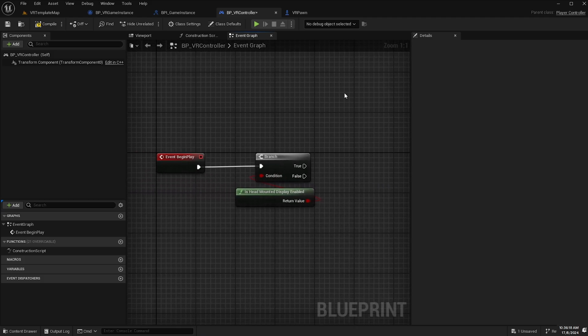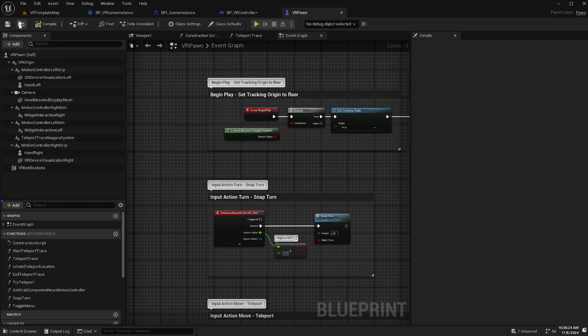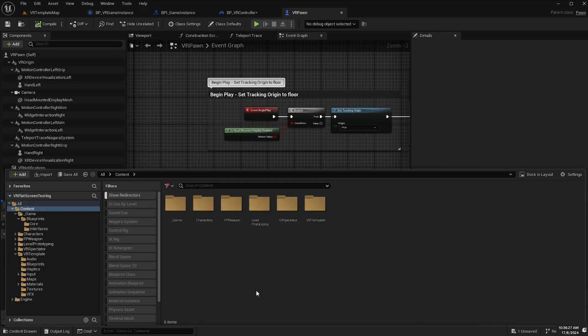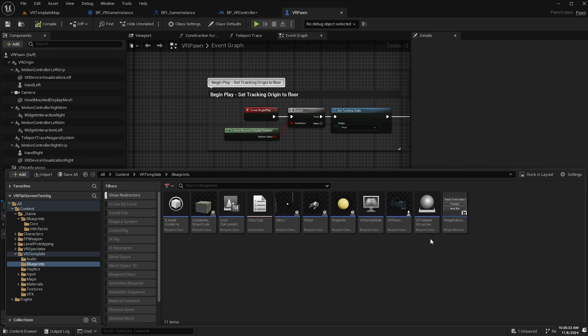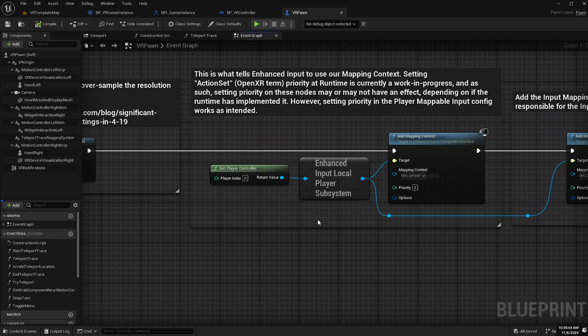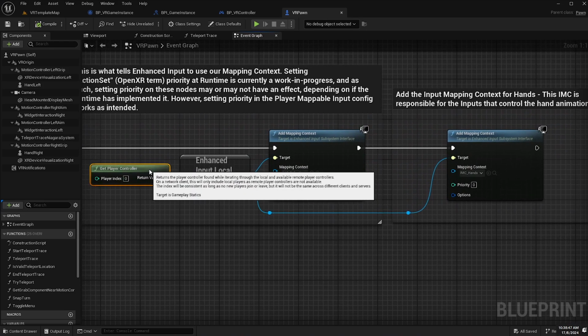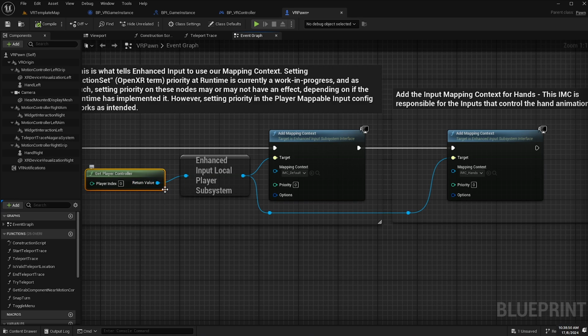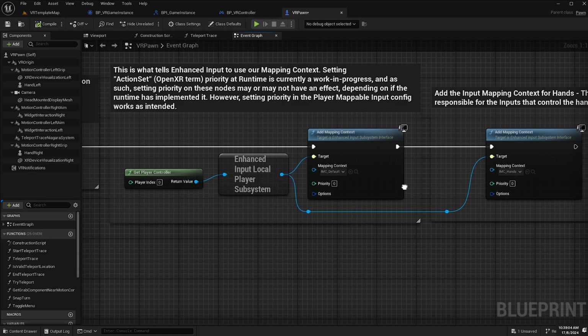Now, at the moment, these are in the VR Pawn. So we'll open up the VR Pawn, and if you aren't sure where that is, we'll go back to the main folder here, it is in VR template, blueprints, and then here VR Pawn. Okay, so you'll see in our VR Pawn here what it's doing is it's getting the player controller, and then getting access to the enhanced input local player subsystem. And then from there, it's adding the mapping context for the VR controls, so the IMC underscore default and the IMC hand controls as well.